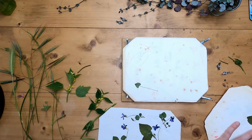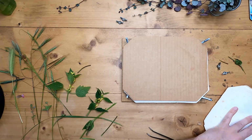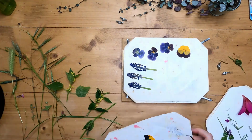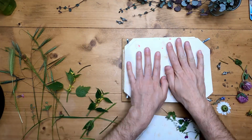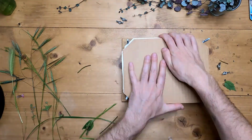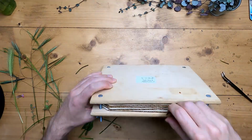Doing a little bit of reorganising of what I've got, some dog violets here. And then we've got some grape hyacinths, some violas and pansies, and some cow parsley here too. And all of this reorganising means I've got space for all of my new flowers. Get that tightened down, and that'll be in there for another few weeks.